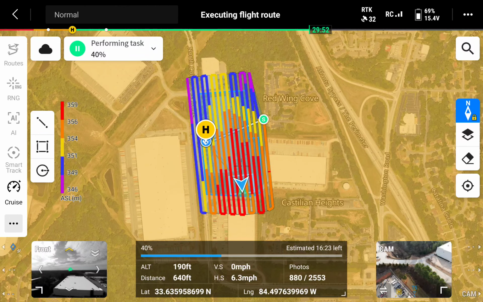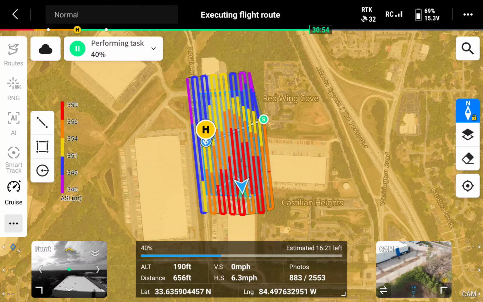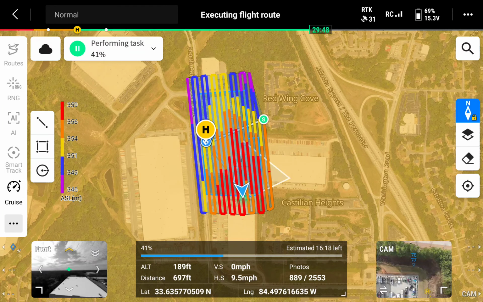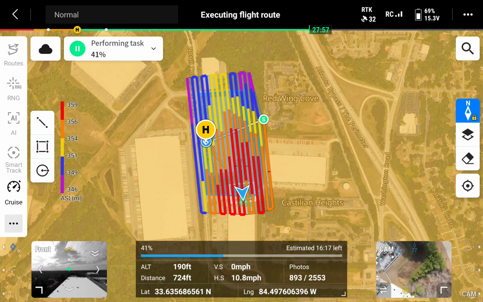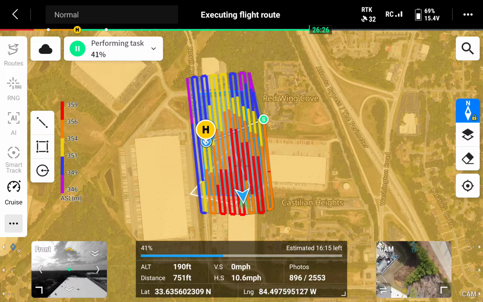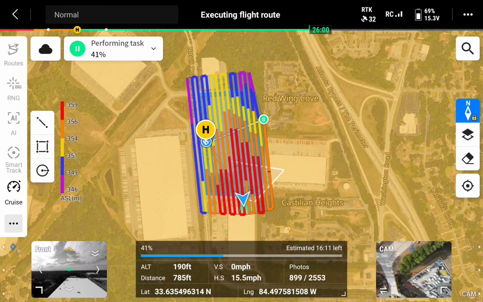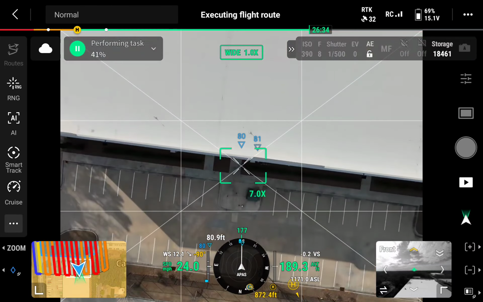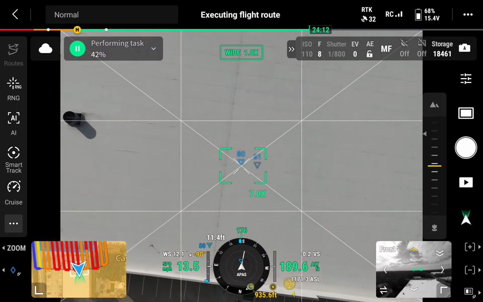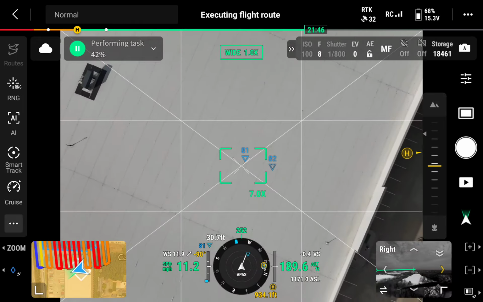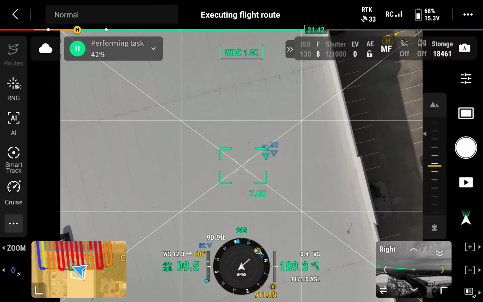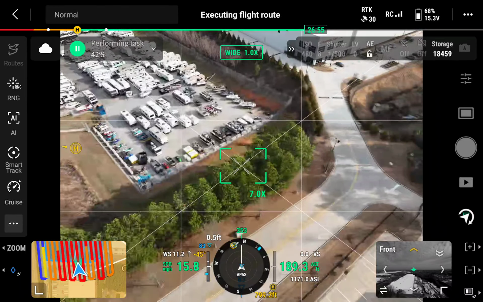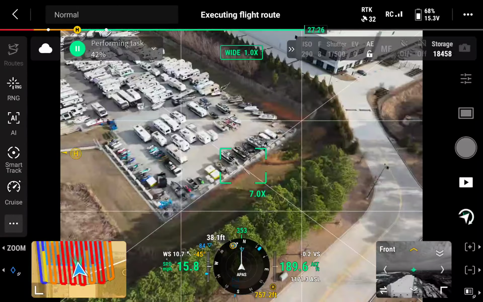The colored areas are altitude above sea level, represented with the legend on the left. The triangle is the bird flying around. H is for home. And we're currently shooting what's called a Smart Oblique. You can see that it takes a lot of pictures in different directions, three actually at each waypoint, to pull in. So you can also see at the bottom my primary information related to how I'm flying, where I'm flying, what the altitude is, and that sort of stuff.